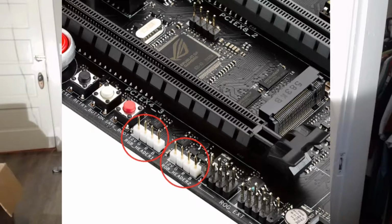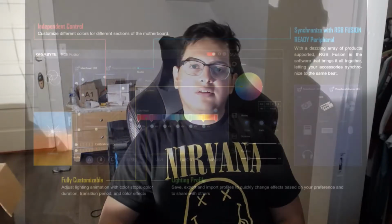Basically, it is a pin that goes into your motherboard where you can connect your RGB stuff, and I believe sometimes they have more than one slot where you can connect RGBs that allow you to connect your fans or your LED strips. Now, the unique thing about these RGB headers is that the motherboard comes integrated with it, which will allow you to actually control the software via your computer.